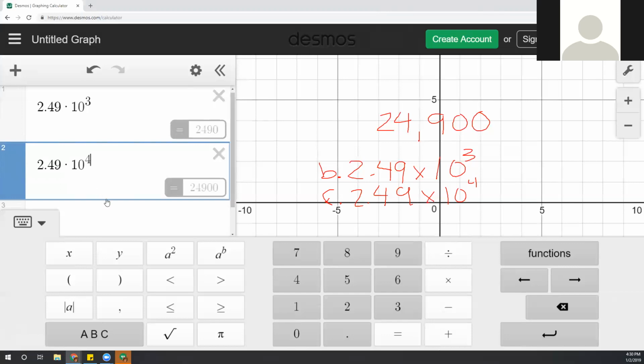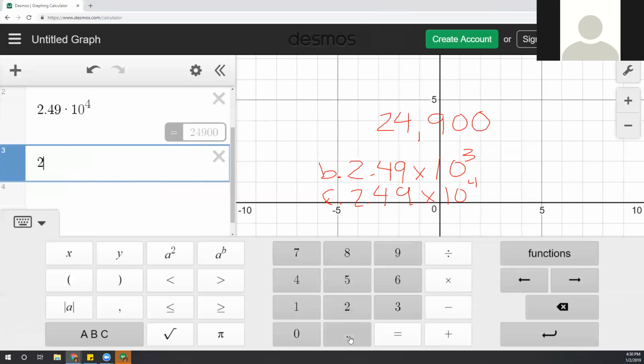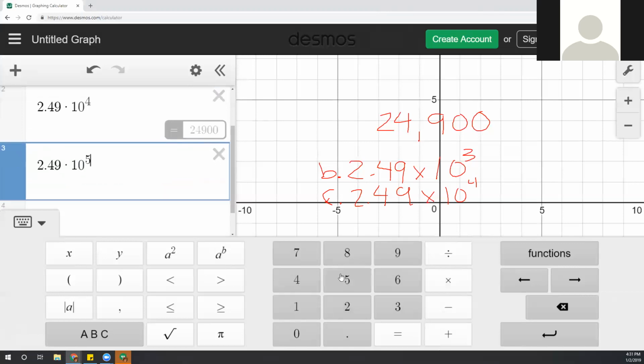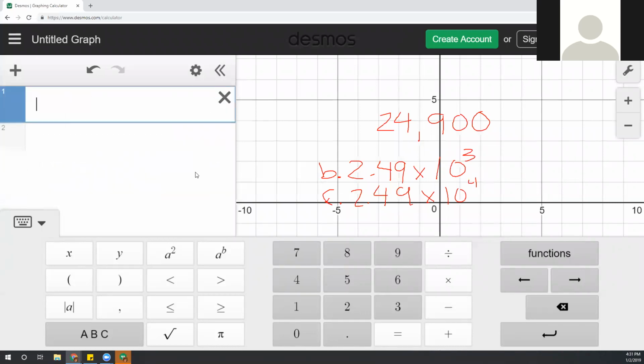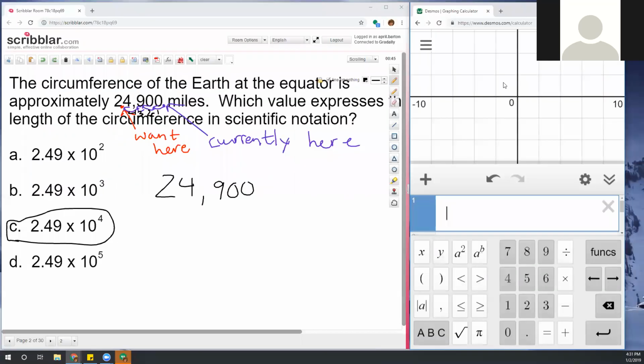And it doesn't hurt. Again, if you're ever confused, just want an extra set of confirmation, type in the last one. We can type in D and make sure it's not the answer. It was 10 to the 5th this time. And we see, oh, that's an extra 0. You have plenty of time on the OGTs, so any extra help you might want by checking things on a calculator is good to try out.